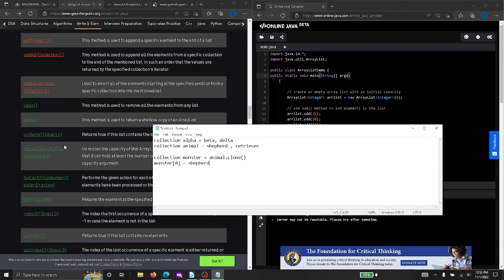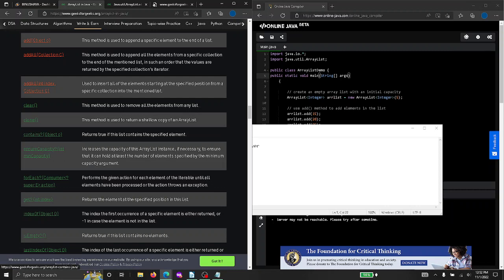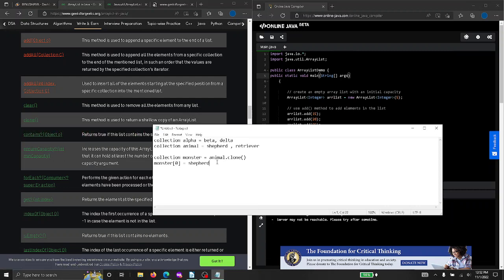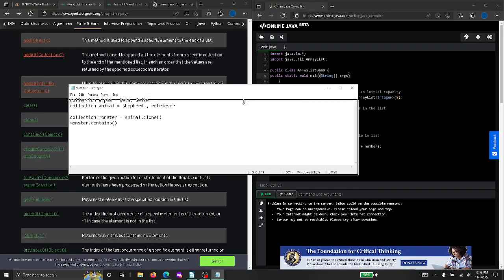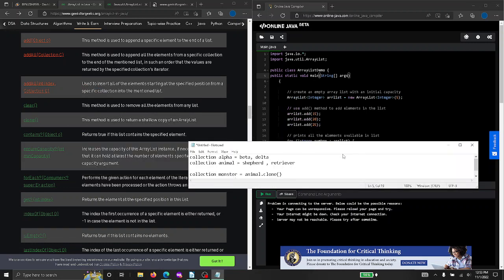Okay, then we have contains. It returns true if this list contains the specified element. It checks whether or not, let's see, monster dot contains shepherd.